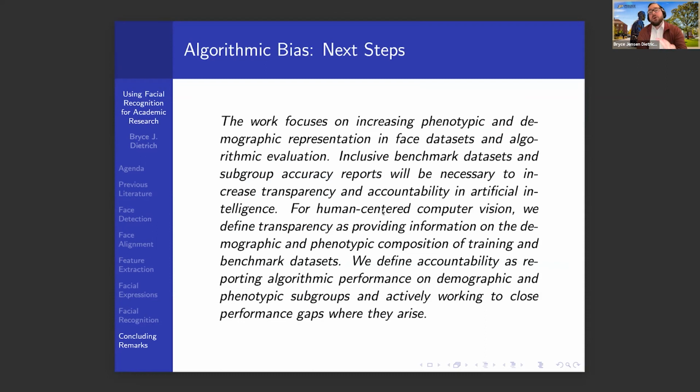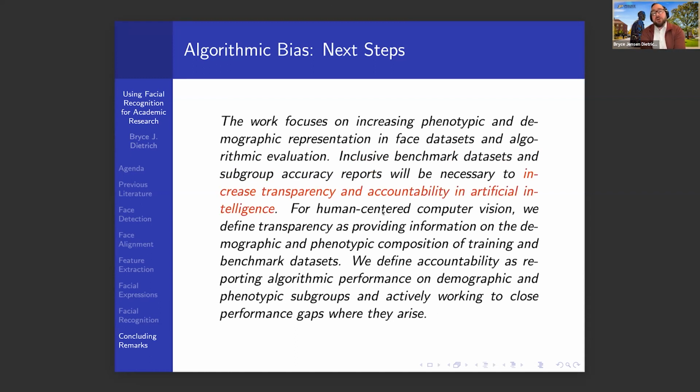So the concluding paragraph of this paper, I think, provides a nice blueprint for where we can go as researchers in political science, or in the social sciences, as we use this technology. The first thing that they explain in the paper is that we need more inclusive benchmark data sets and we need to have subgroup accuracy reports. I don't think that political scientists necessarily have the means to produce inclusive benchmark data sets, even though I do think that is a worthy objective and that we should certainly try to pursue it at all costs. But I certainly believe that we can do the latter, which is producing subgroup accuracy reports when we present facial recognition technology that we want to use in our papers. So it's not enough just to say that our algorithm is accurate, but we need to say that it's accurate with respect to certain groups that we know these algorithms have historically underperformed with.